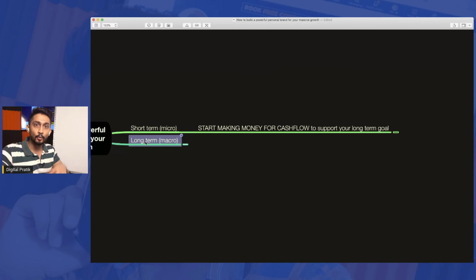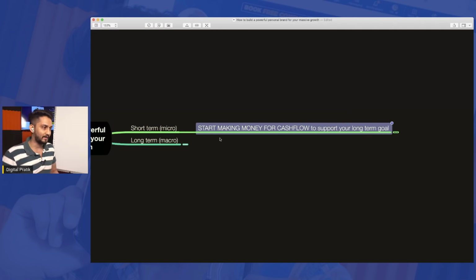In that as well, once again, I have to focus on short-term micro goals. Why? Because my business also needs to make money every single month. If it is not, then it is out of the market. Just like you save your own money, all right? Or let's suppose your dad gives you 20 lakh or 50 lakh rupees and you buy a Mercedes or BMW. It's easy to buy that. Why? Because you have a one-time payment or one-time money.